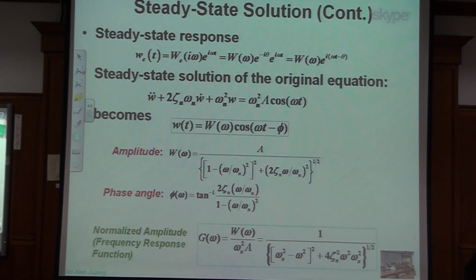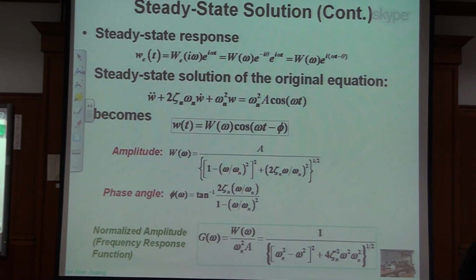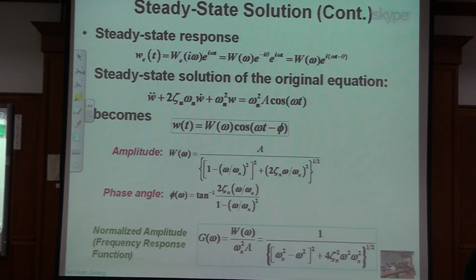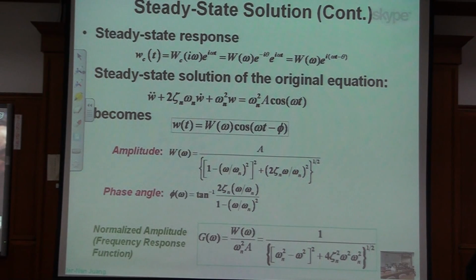The function includes my gain, G(omega), and my phase angle. That's my frequency response function in terms of real values. Normally, people use W(i omega), also called the frequency response function, and I don't like that. I like the way I define it here, because these are all real numbers and they have physical meaning.